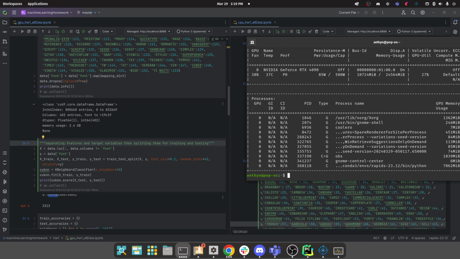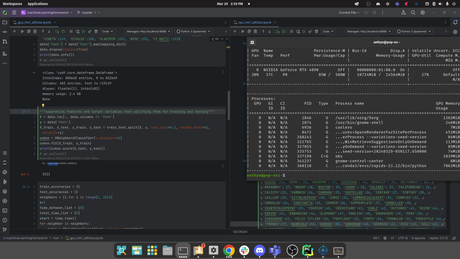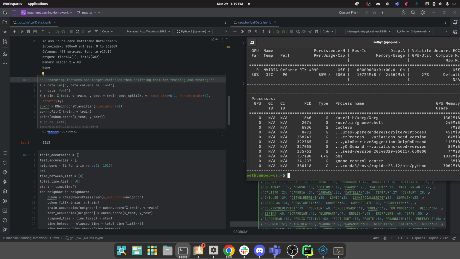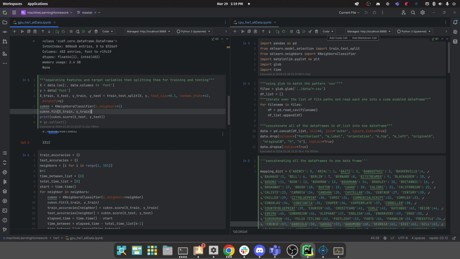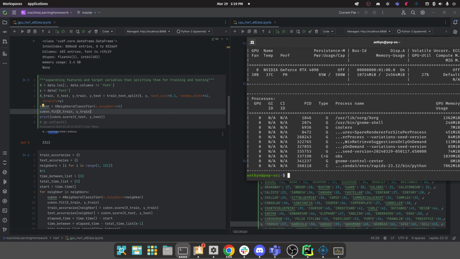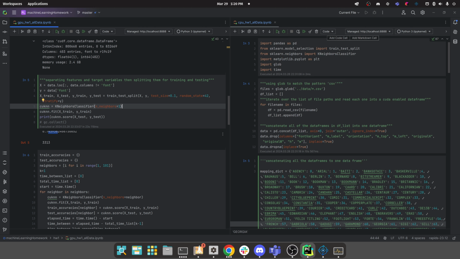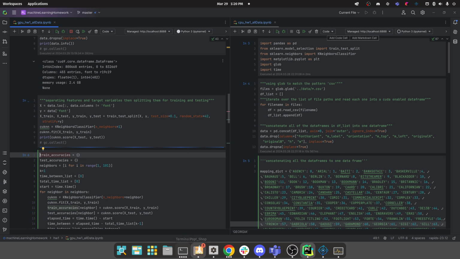Oh, it didn't jump up. 0.1, that could be an OBS fluctuation. So not much. The initial data frame creation in CUDA was the big hog. So now we're gonna do the first run and also the creation of our train test split, so creating our training and testing data frames. We're gonna run that.